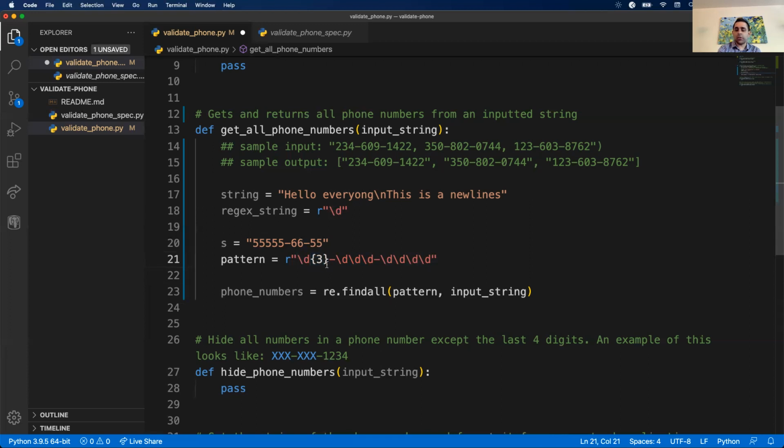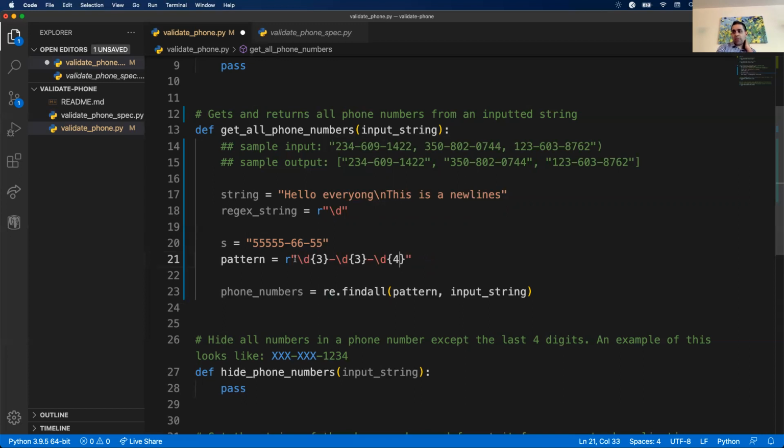Again, these curly brackets are kind of flexible. If I did something like this, where I have 3 comma, this is now going to say I want at least 3, but up to infinity. Conversely, if I leave the first parameter empty but pass in 7 as a second parameter, this means 0 up to 7. So 7 is my upper limit, but my lower limit is anywhere down to 0. In this case, I want exactly 3, so I pass 1 parameter, nothing else. And that will say I want exactly 3 digits. I'm going to apply that here, just to make the regex a little more condensed.